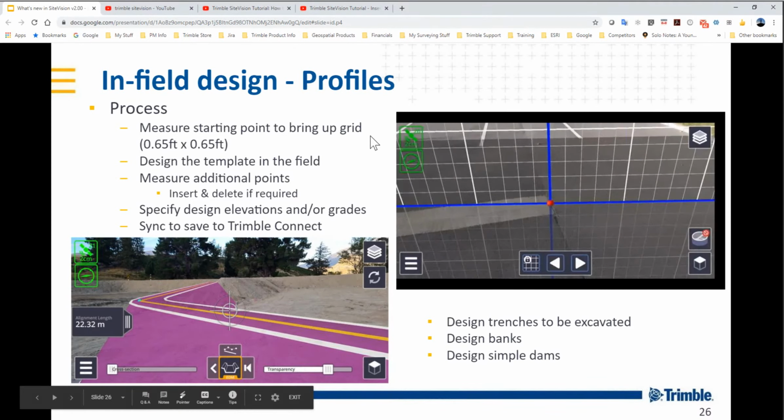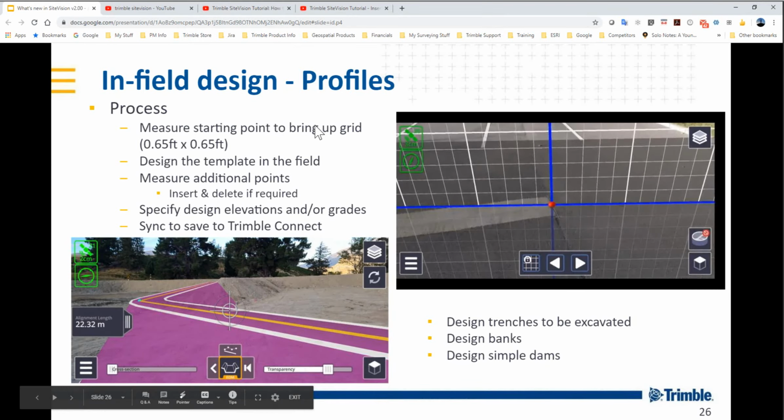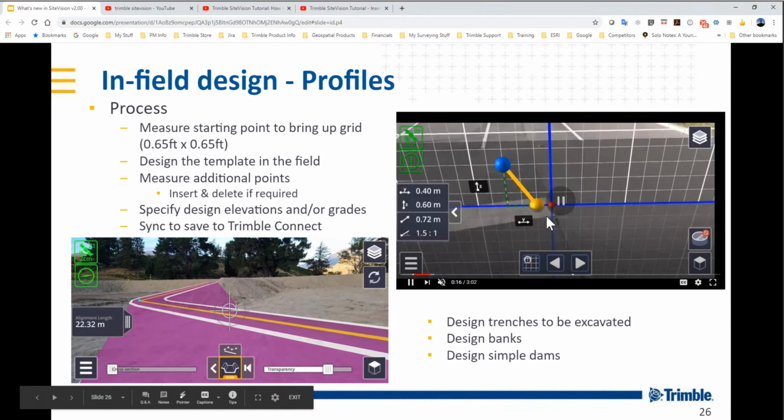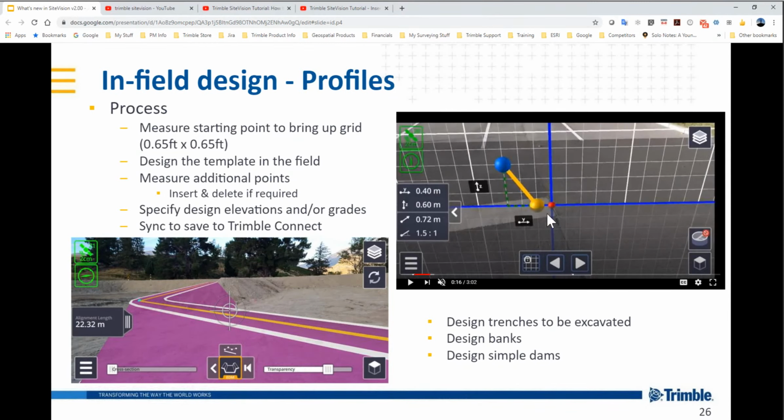Profiles just like planes. You measure your first point. You'll see in this video he measured the ground here. I'm going to stop that, and what it's doing is creating the bottom of your profile is going to be here. The person who made this video, he measured the point on the ground, and then he's going to draw out the profile, and you can see here the angles for this trench that he's trying to design. And then you could start it, move the offsets here manually, or you can go in here and edit and type in those offsets. I'll keep playing the video here so you can see some of that.